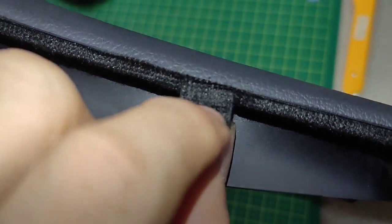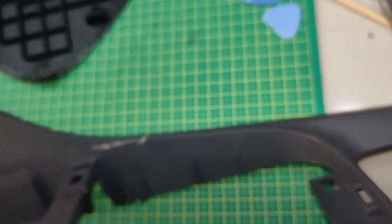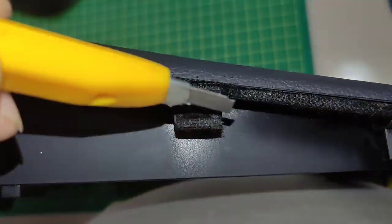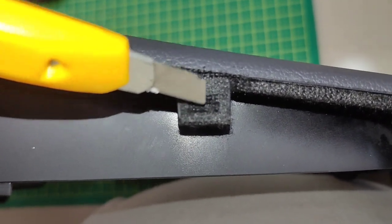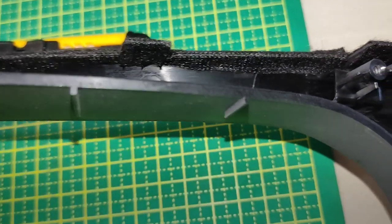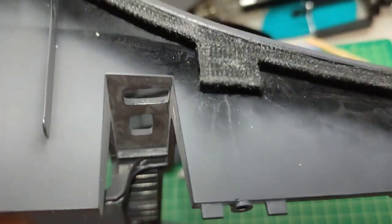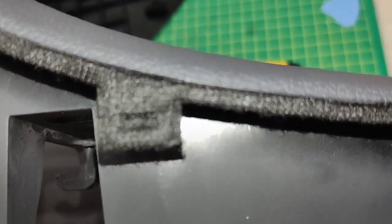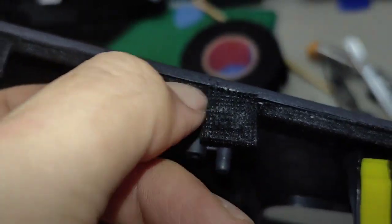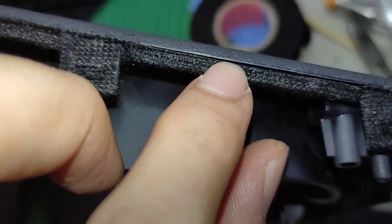I just punched in some holes here — not going all the way through, just using a knife cutter — and cut along here, along here, along here, then pushed the tape in. The other side is also covered up until the other side like this. My cloth tape isn't the strongest adhesive, but it should hold because I extended it all the way to the edge on the tip, not just stopping halfway.